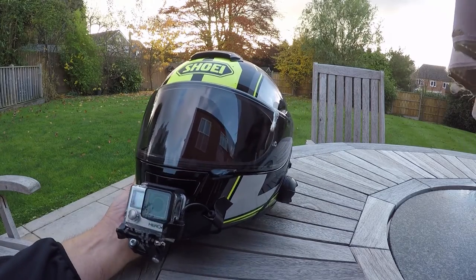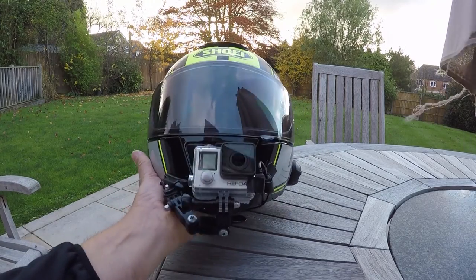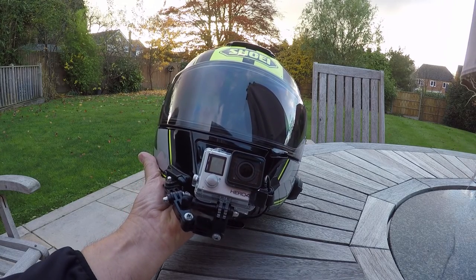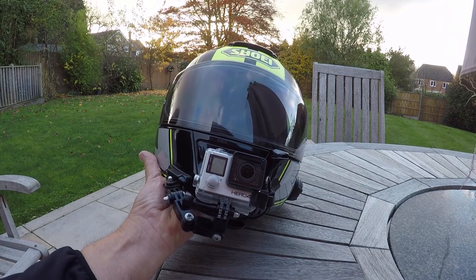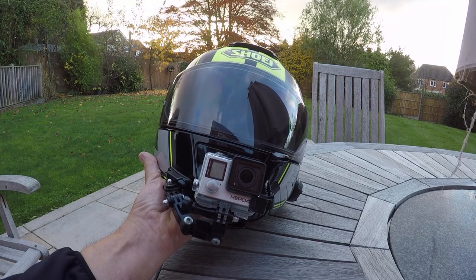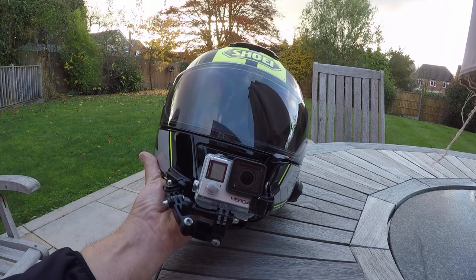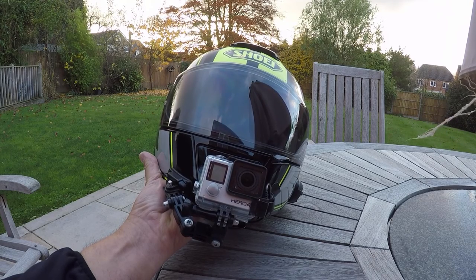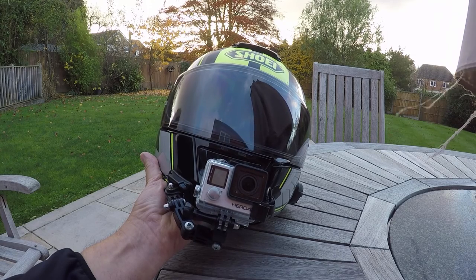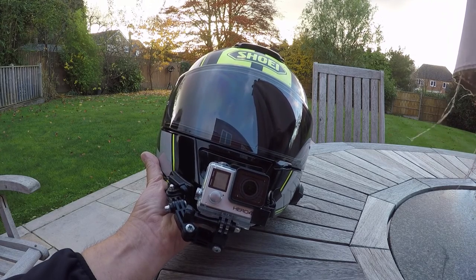You can probably see a couple of obvious things stuck to it. At the front I've got my GoPro. For years I've just been filming the odd ride with a GoPro stuck on the front of the helmet, but the obvious thing you get is horrible audio with wind noise. It's a fairly windy day today — you could probably hear the wind. I'm recording on a GoPro 5.